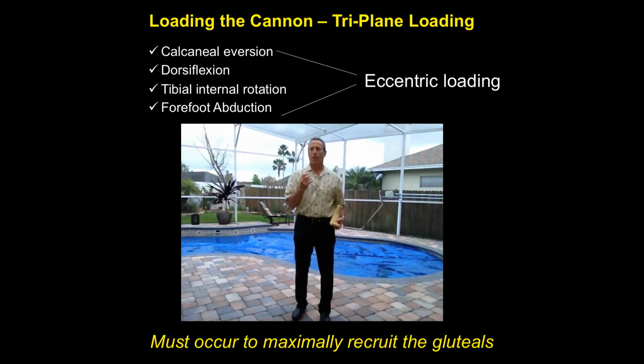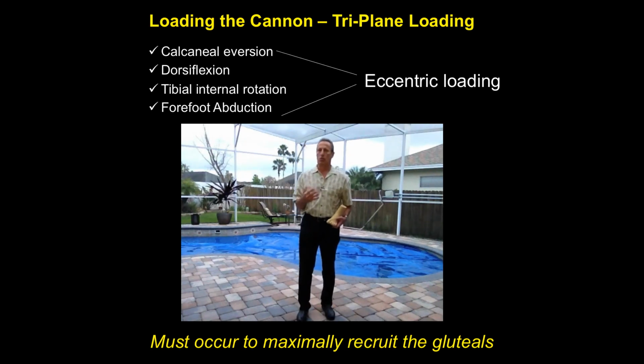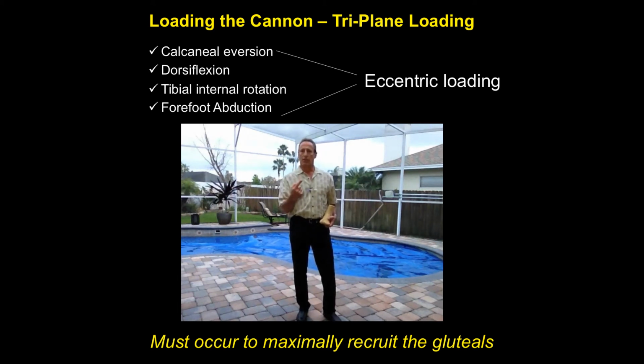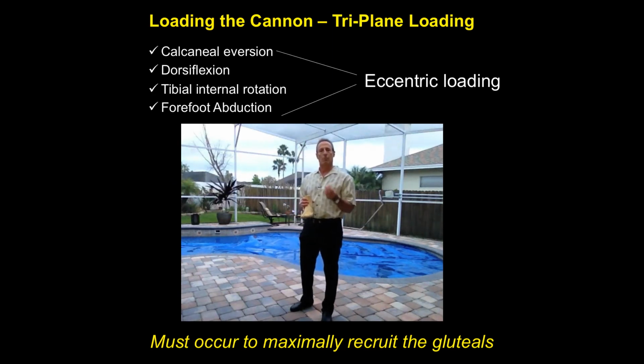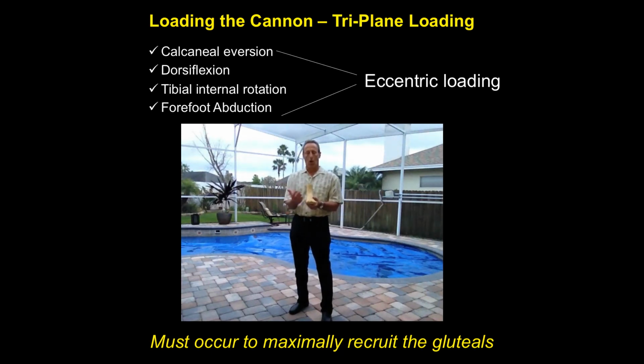So as a review, the four big rocks that we need to make sure the foot is going through are calcaneal eversion, dorsiflexion, tibial internal rotation, and forefoot abduction. If any one of those components gets limited in motion, you will see that the system is going to become limited in motion, and that's when we often develop compensations. Once we get those motions, the tibia internally rotates, the knee is going to abduct, the knee is going to go through internal rotation, the femur will internally rotate, and the femur will abduct, and then we flex, the gluteals are maximally loaded in three planes of motion. That occurs all because of the success that has been created by the foot.